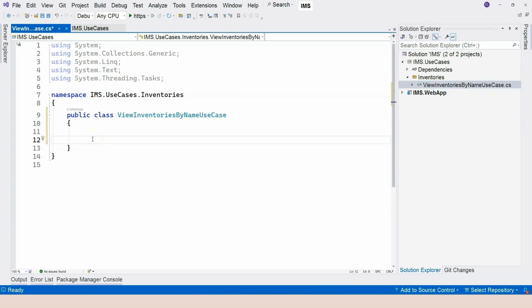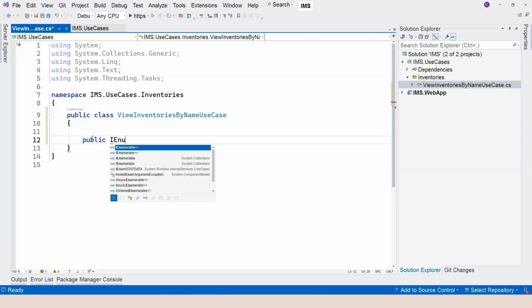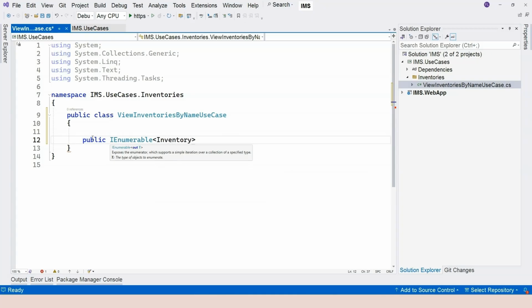And right inside this class here, we want to have our only public method, and that is going to return us a list of inventories, right? So therefore, I'm going to say IEnumerable of Inventory. I know I haven't defined the inventory class, but let's start writing it without defining it first. This is more like TDD, test-driven development. You write it, it creates these squiggly lines, these errors, and then you go ahead and fix them. Here we're doing use case-driven development. It's a similar concept: you start writing your use case, and then you fix these errors.